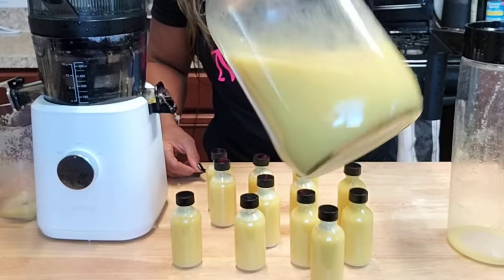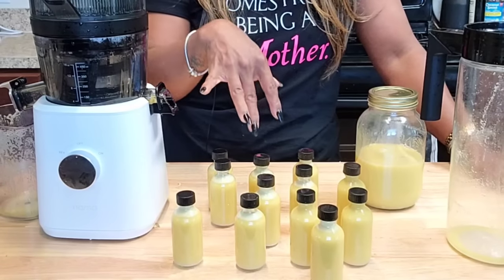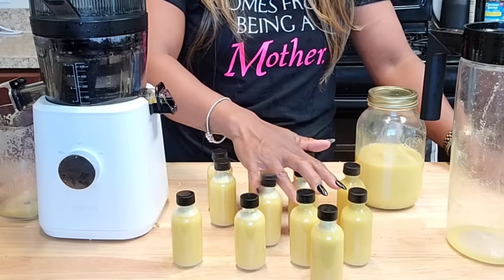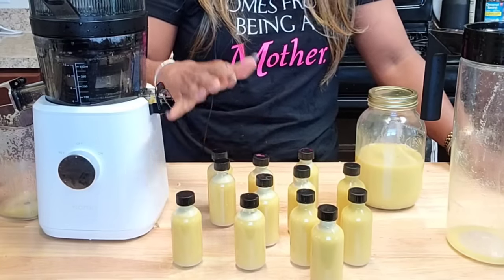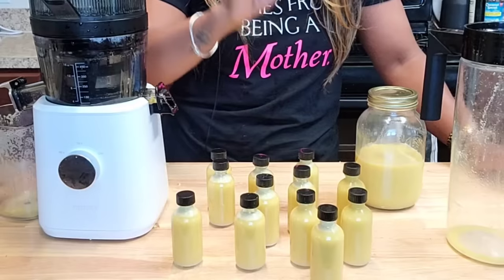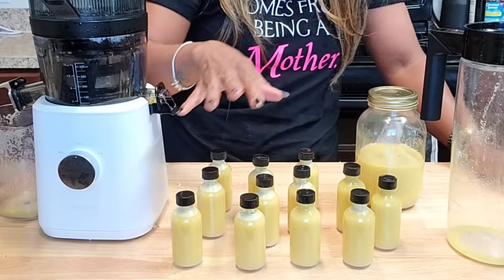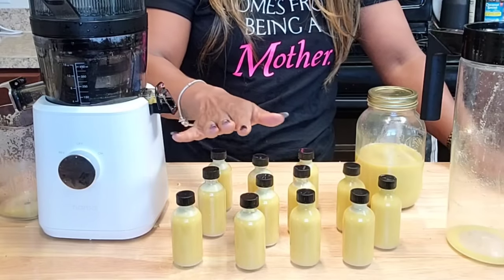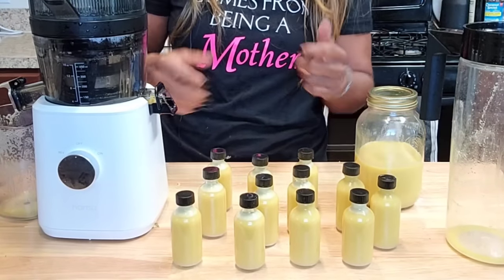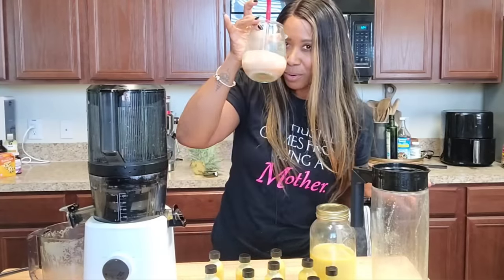This ginger is strong — extremely strong. In the past I used to add a teaspoon of turmeric and a pinch of black pepper to each shot. If you want more benefits, definitely add turmeric if you don't mind the taste, and a pinch of pepper to activate it. You can also buy turmeric fresh and juice it in the machine — we'll do that together soon. Christopher was sick recently and taking ginger shots daily really helped. I think everybody should be consuming ginger, and all women should be consuming pineapple — that's just my personal thoughts.